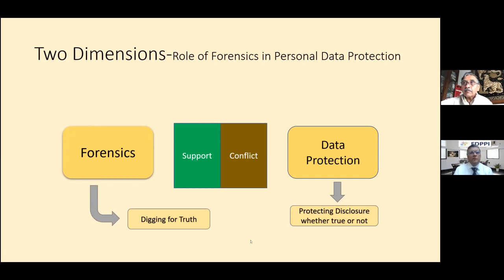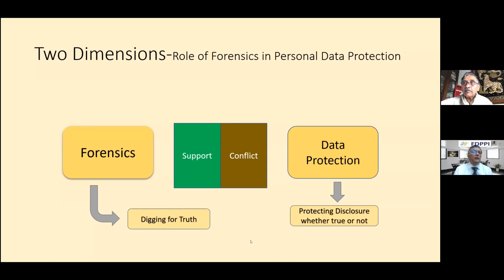For example, we talk of profiling. We did discuss Cambridge Analytica and other things. Profiling is always considered a kind of thing which is anti-privacy. Now, when an organization creates a profile, whether the profile is true or not, we can't say. It all depends on how good the algorithm is. So truth is not the essence of the profile created by an organization. It is whatever they believe is truth, and they will use it for a particular purpose. Amazon may think I am a buyer of a computer product, and they may send some advertisements. I may or may not be a computer buyer.